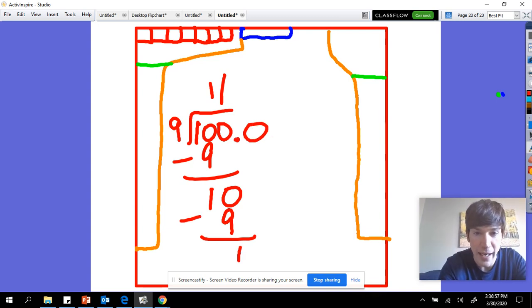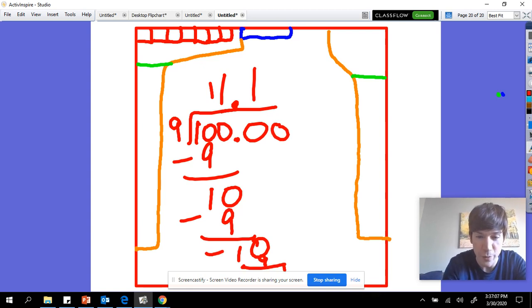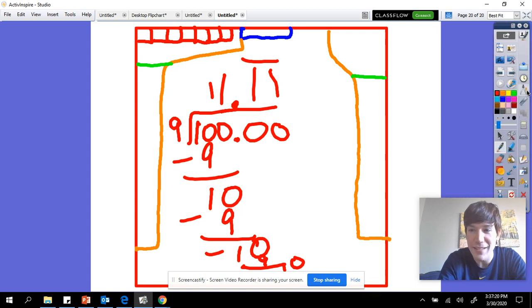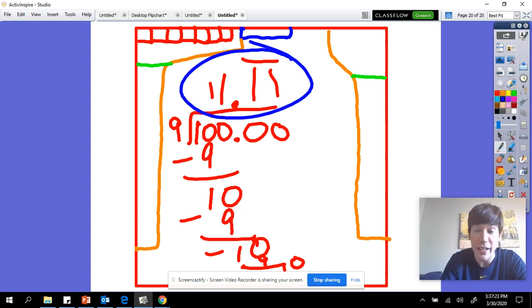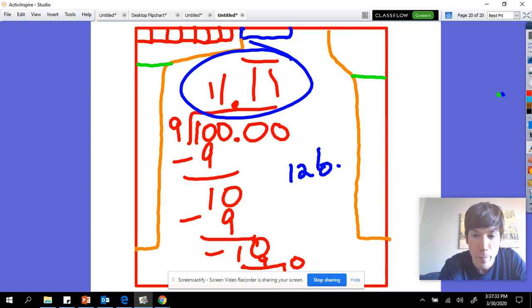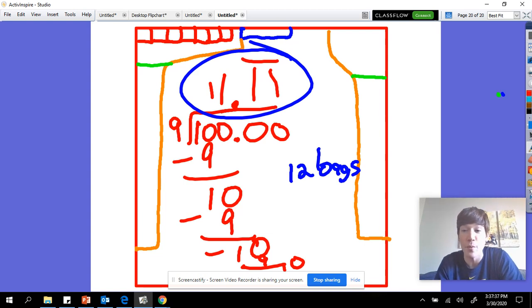Now, remember when that's the case, we can add a decimal and a zero, and we could continue that by putting our decimal up here, and we could continue that division. You're going to notice that we're already getting to a point where it's going to repeat, which gives me this. That tells me 11 and 11 hundredths, but it's going to be 0.1111111 repeating forever. That tells me then that this is exactly how many bags of mulch I would need, which tells me I would need 11 and a little over a tenth of another bag, which tells me then that I'm going to have to buy 12 bags in order to fill up that entire space. Now, that is if the mulch is stacked 2 inches thick.